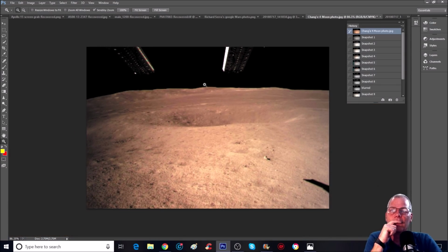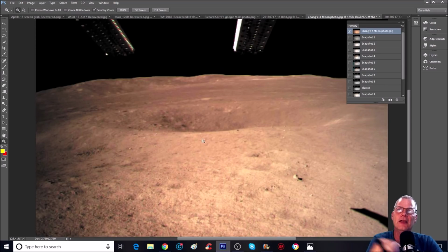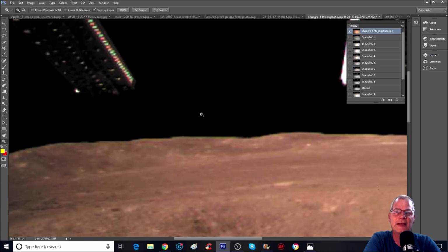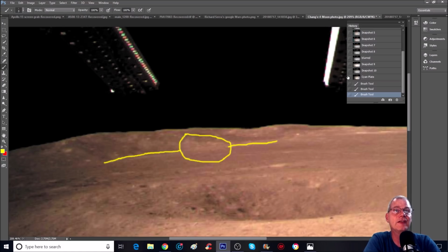All right. Right off the bat, I noticed right here, you can see where it's got some, I wouldn't say pristine, but pretty good detail, right? In the back, completely fudged over. It's ghosted out, and it's really hard to see this, guys, but I'm going to try to bring it out as best as I can, and it's almost impossible, and I'm going to show you why. First of all, you can see this line going like this here. Boom, and it's interrupted. It keeps going right here, and pretty much stops. Why? There's an object sitting right here. How the hell do you see that right here? You can see it. It's an interrupted line.